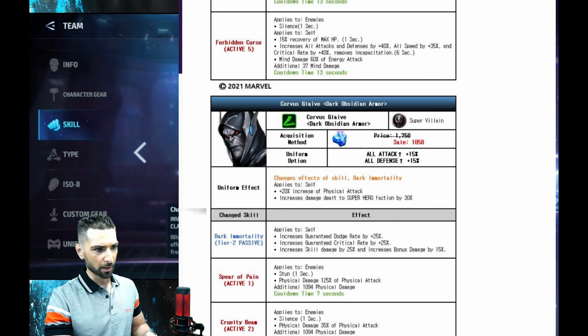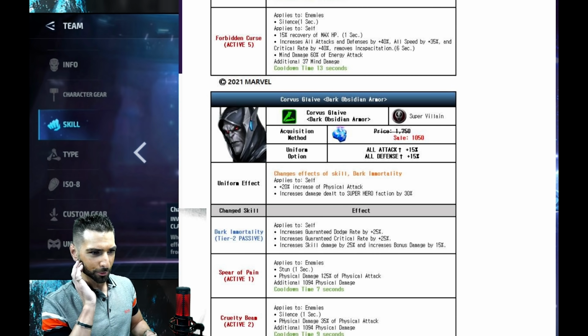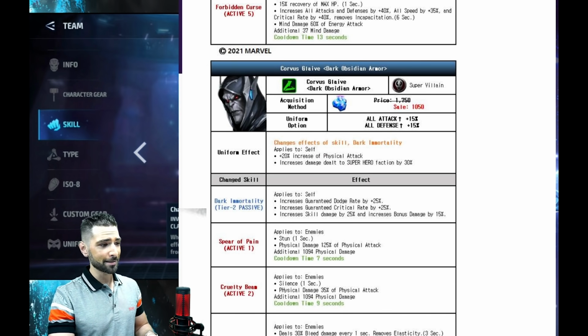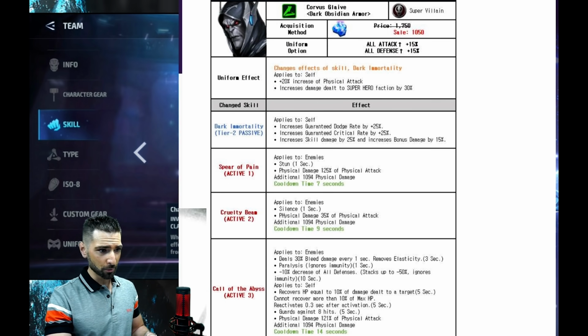She has an HP recovery, plus she has all attack, all speeds by 35%, and crit rate by 40%. Interesting, 35% on speeds. I wonder if that is a typo. All right, Corvus Glaive here. Again, 40% off on the uniform.